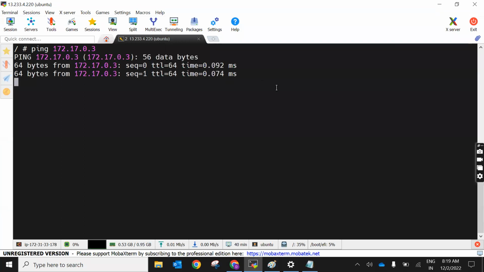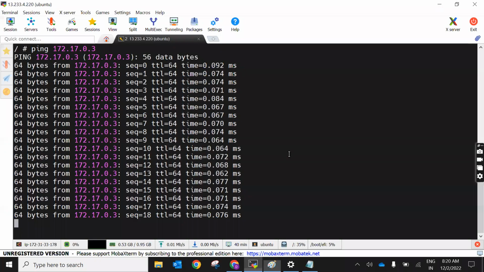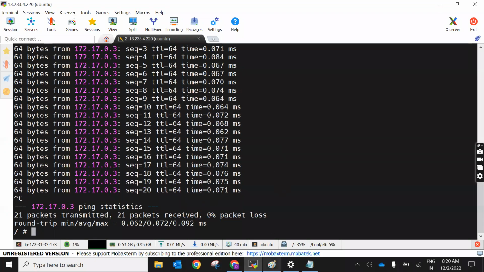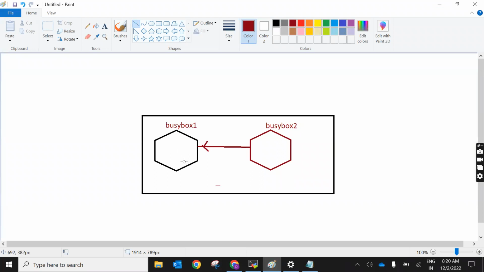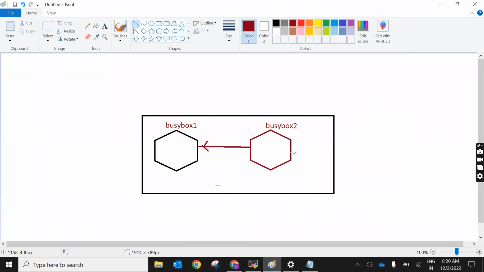It says ping is already installed. So this busybox2 is now able to ping this busybox1. We have seen that now. And if you go inside busybox1 and ping busybox2 with its IP address, the ping will work.